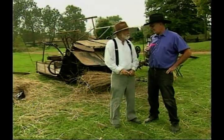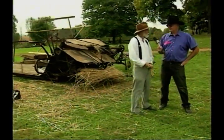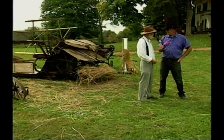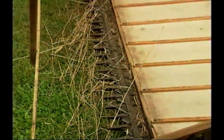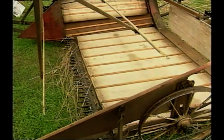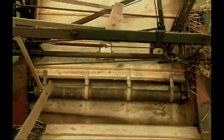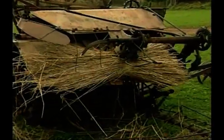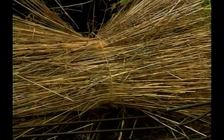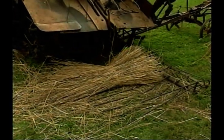That piece of equipment behind us is quite old but quite useful. It's a McCormick reaper binder and we use it here in July to harvest the wheat that we just planted down below. It cuts it off at the ground — it has a sickle bar mower in the front and it runs off of what you call a bull wheel, which is power provided by the horses who pull it. That gets transferred into the machine so that it can cut the wheat and then take it up an elevator, put it into an area where a string is tied around it, and it makes it into a bundle called a sheaf. When there's six or seven sheaves on the bundle carrier, the farmer trips it, they fall on the ground, and then the farmers follow behind the reaper, pick up those sheaves, and stand them up.